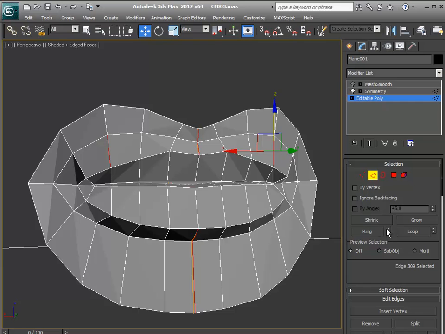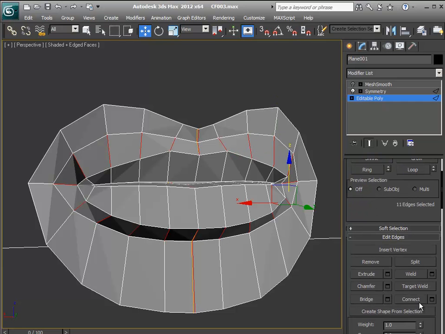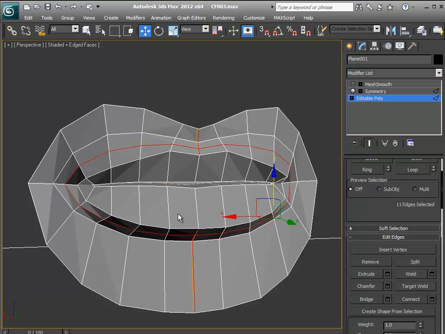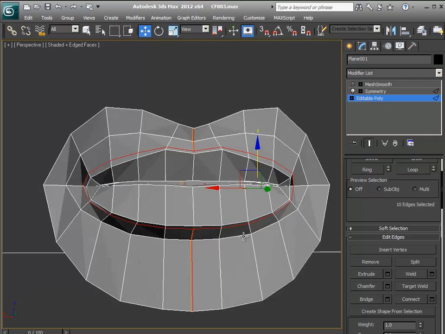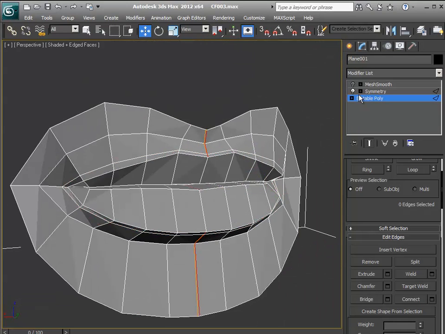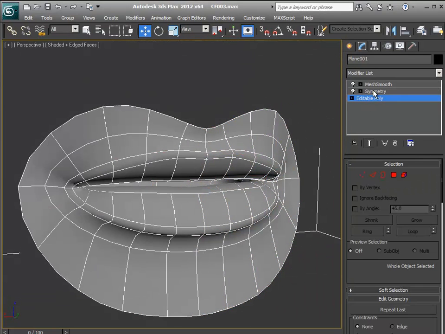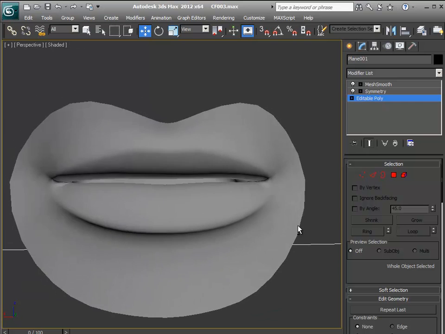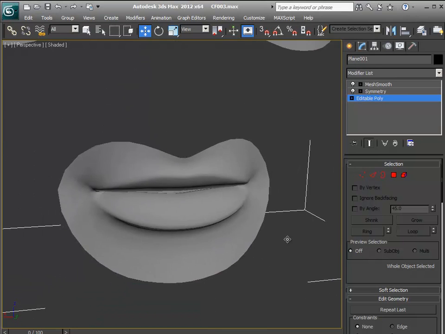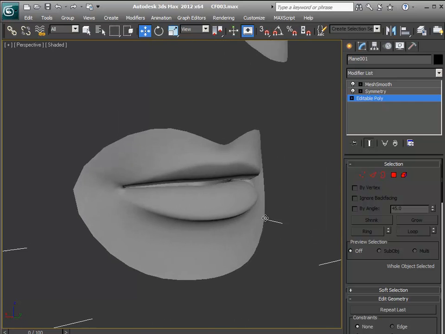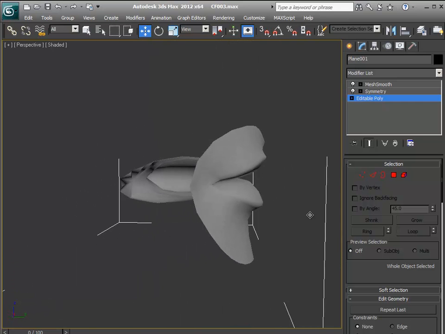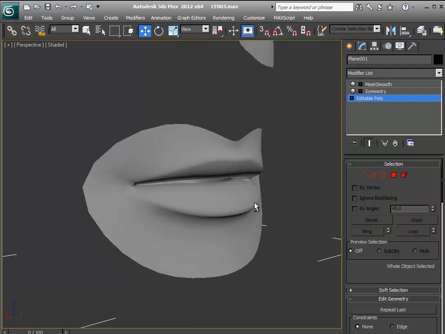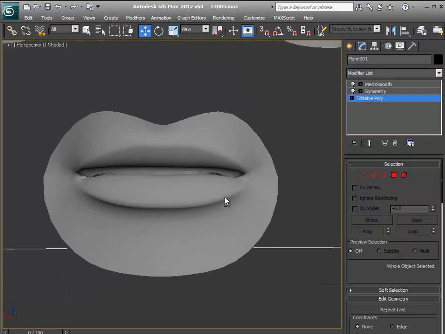I will ring this, and I will connect, but when I connect this time around, I want to slide it close. Since edge ring doesn't want to work, I will use it this way. Let's just see how that looks completely with the mesh smooth. It shouldn't be enough to take care of my problems, but it does help define those lips a whole lot better. And if I add an inner loop, then I'll be able to tweak that even further. But let's pick and choose our battles here.